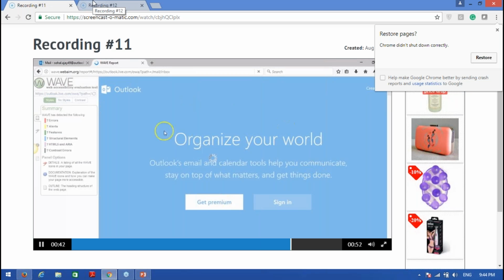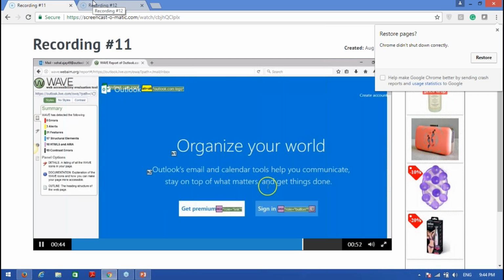Now, we have navigated to the test result page, but what I see is that instead of providing me the results of the inbox page, Wave is providing me the results of the login page. This is because it does not support bypassing authentication. It's not just Outlook Mail. Even if you are testing a website with static pages, there is still a problem. Given that a website can vary from 100 to 200 pages or even more, giving a URL as input for each page is not a good idea. It will take a lot of effort and time.